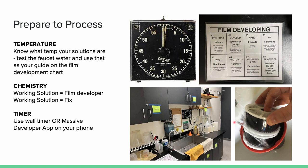Okay, so, oh, here we go. On the right-hand side here, you see an example of plastic reels and a plastic tank. This is our sink area. It's pretty crowded. I try to keep it as clean and as organized as possible, but there's a lot of us using the space, so if we can all do a little bit, that would be awesome.